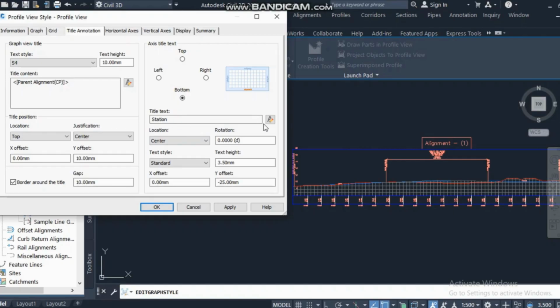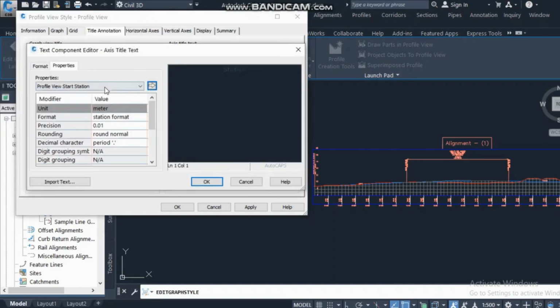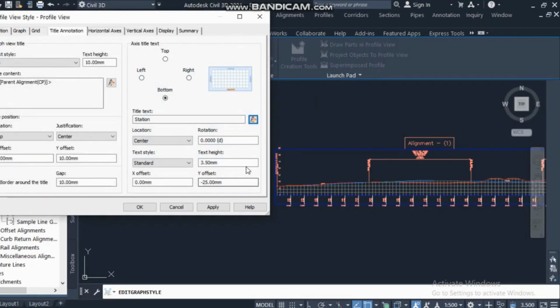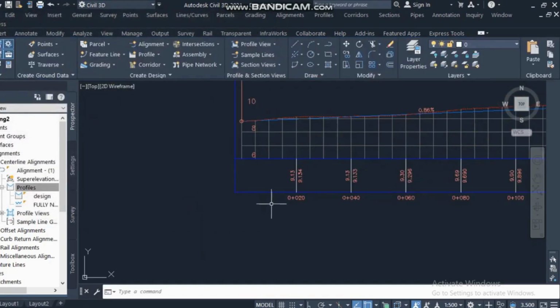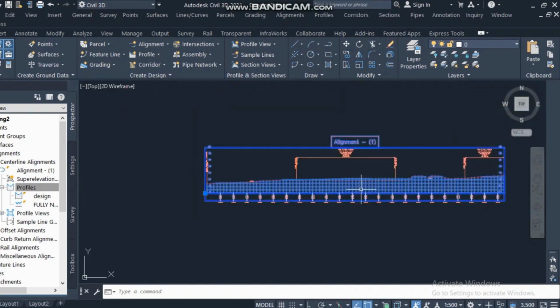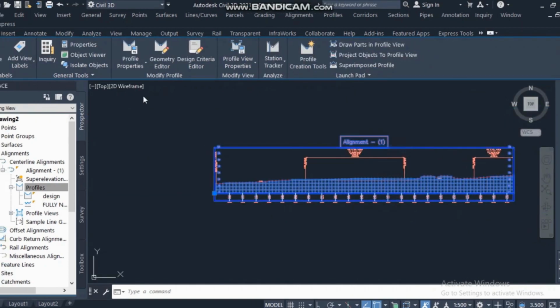If I go here, you can change the station from here. You can select what you like from here, and then press this arrow and it will appear here. The location of this text is center, 0, 0. You can see here, no rotation, nothing like that.